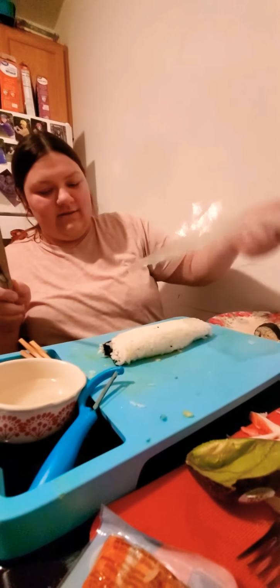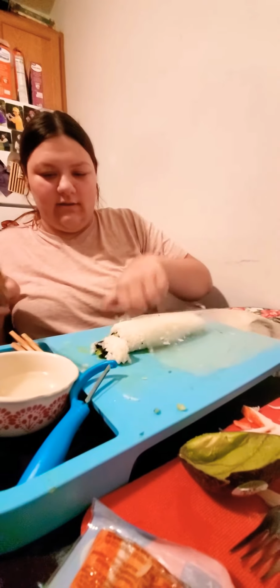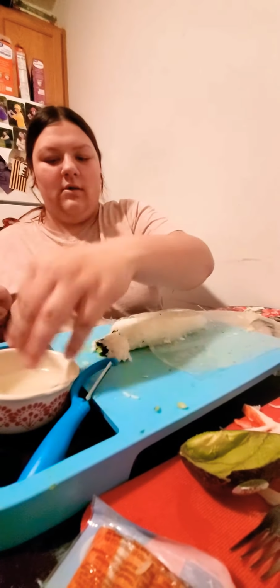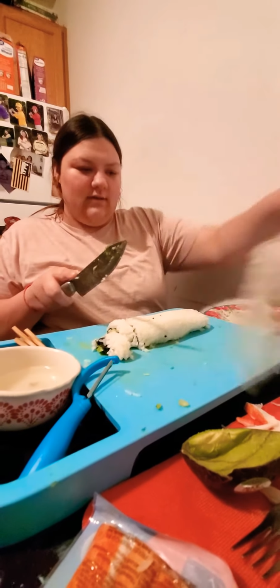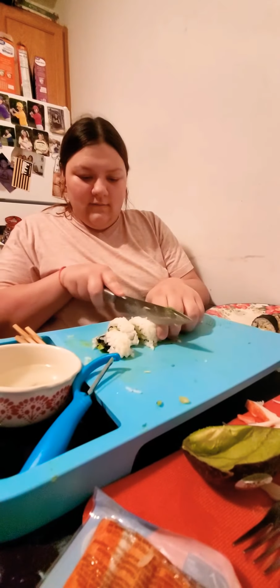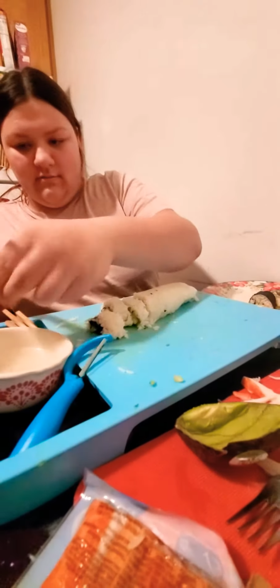Go quickly and cut. You have to go quickly, and it works better when you put water on it because it makes it easier. It goes through it faster. You need a sharper knife too. Watch your fingers. Oh, it's messy. You put water and it's messing up. That rice ain't that sticky.